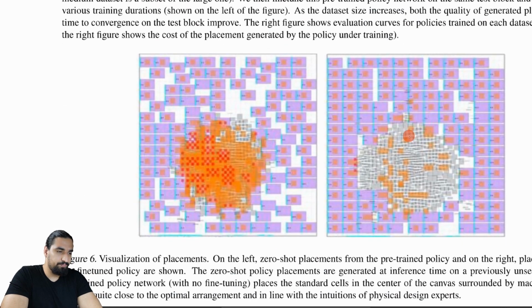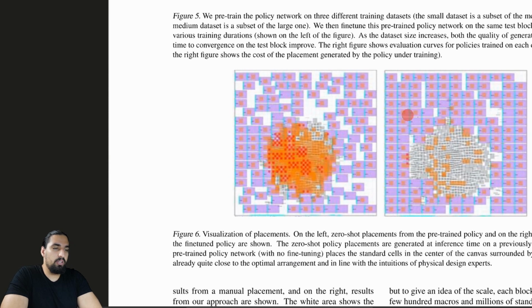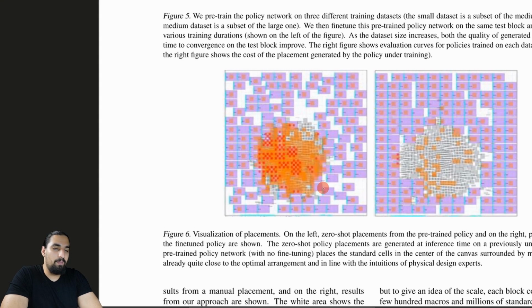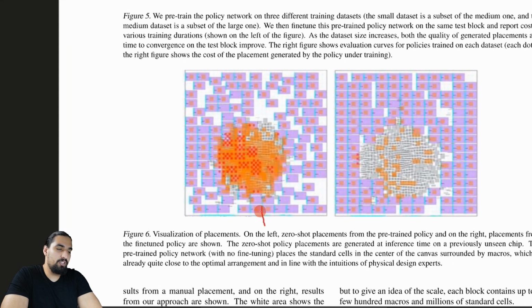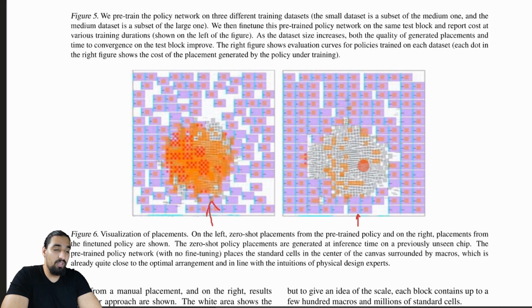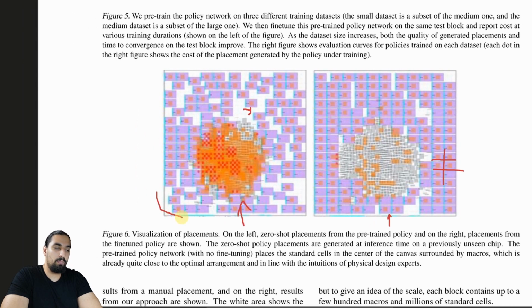These are the placements they get. Here you can see these purplish blocks are macros, and here in the middle, this blob of nothingness is a bunch of those standard cells. Here is the zero-shot placement, and here is after you fine-tune them. You can see there is much less congestion. These red and orange colors denote that there is a huge overlap across those layers, and here it's much better placed, and you can also see a much more regular structure compared to the zero-shot one. But this is still fairly good for something that's working on a chip never before seen.